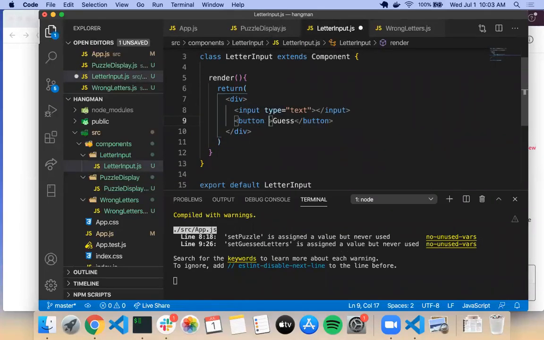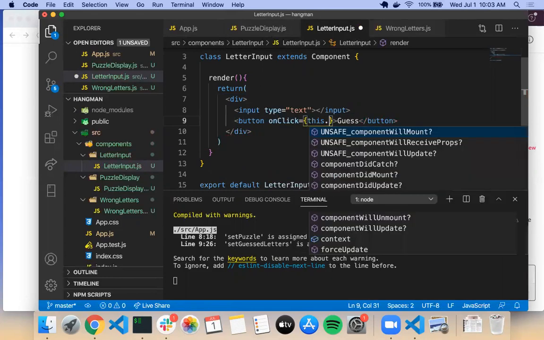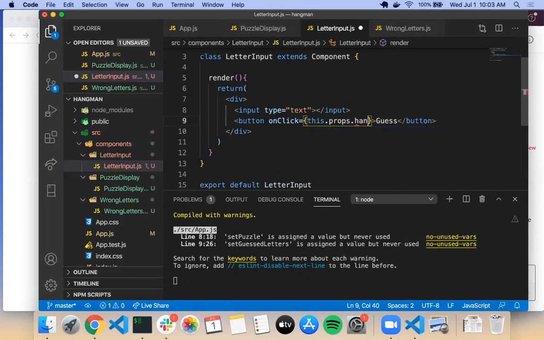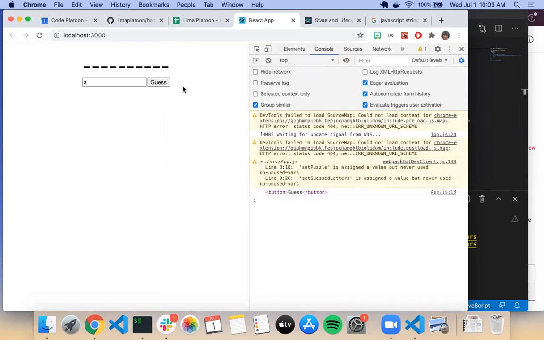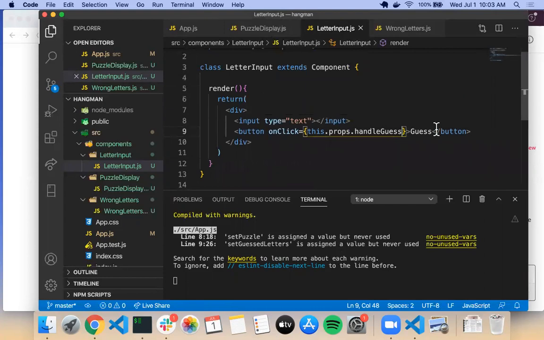So now I need to do something like onClick equals this.props.handleGuess. And let's see what console.logs when we click on guess. Just put something there, go to the console. All right, so this isn't exactly what we're looking for, but we have seen that a function defined outside of the component can still be triggered from within it.